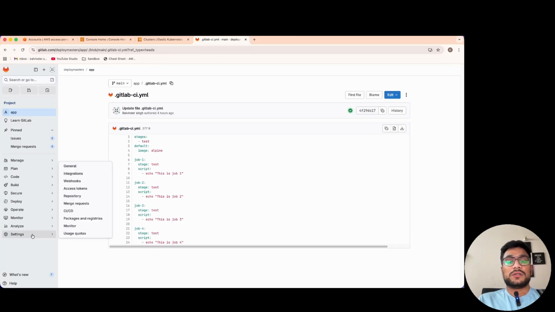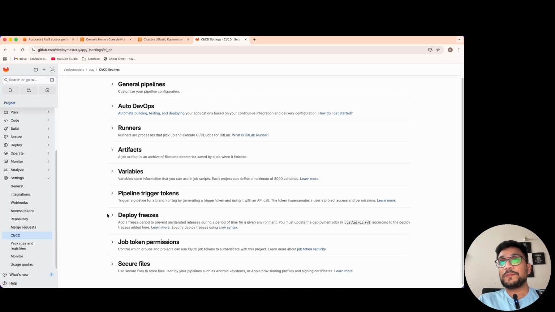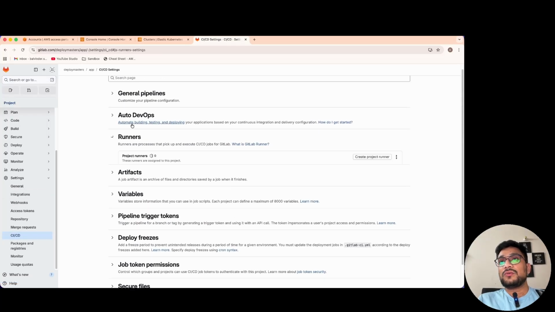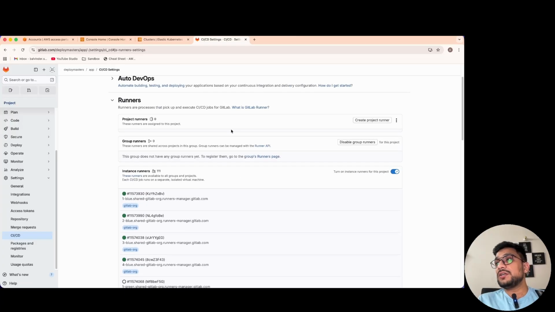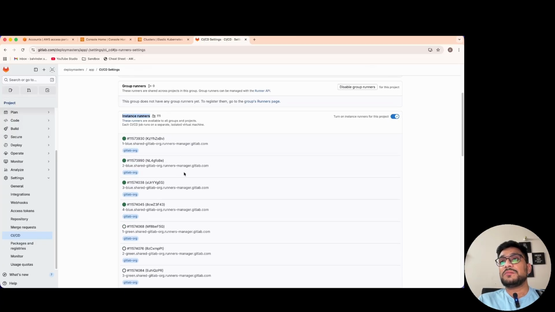For that, the first step would be to create a token for that runner, right? So I'll go to CI/CD under the settings tab, and over here, if I go to runners, as you can see, I don't have any custom runner here. These are instance runners which are managed by GitLab.